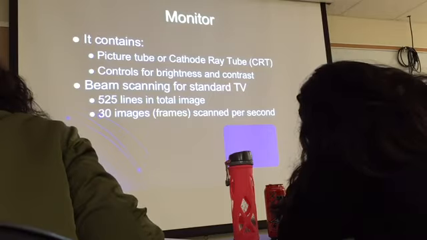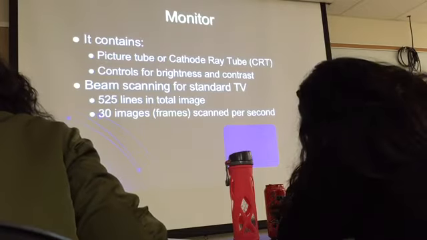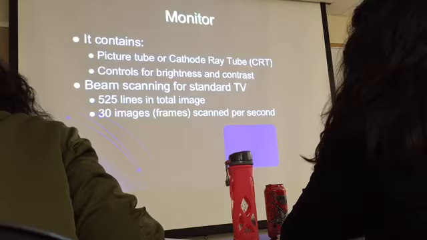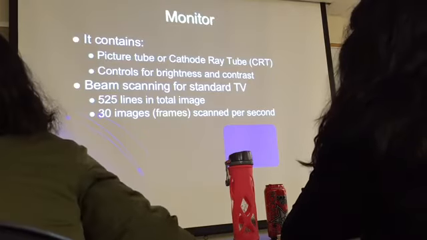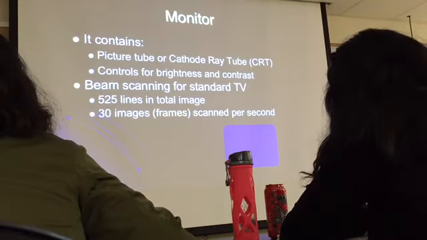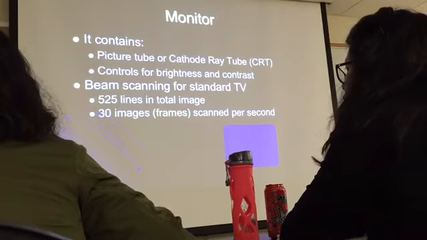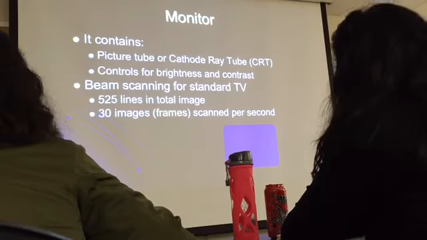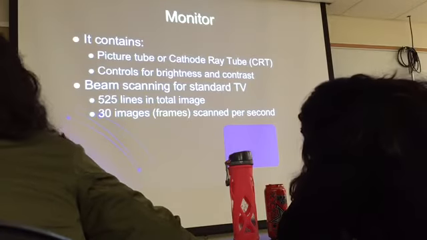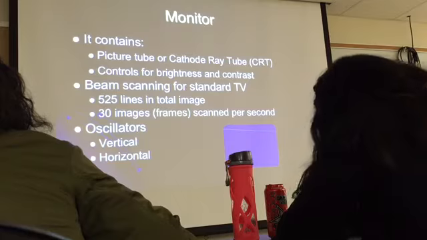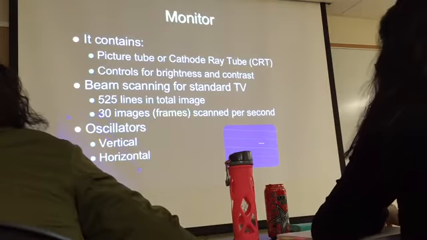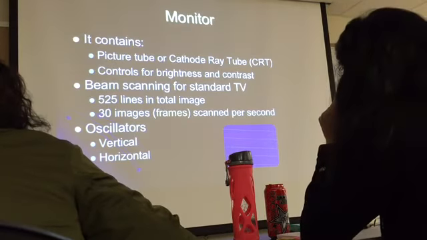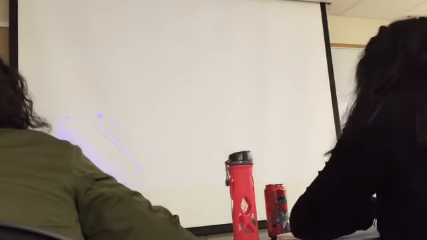30 frames. So that's where you can see movement, because it's showing you 30 frames per second. It's very fast, guys. Think about it: in 1 second, from now to now, 30 frames, very quickly. And so that's where we can see motion. Okay, so you have an oscillator, so it's going like this, and then it's going back and fills the other lines.